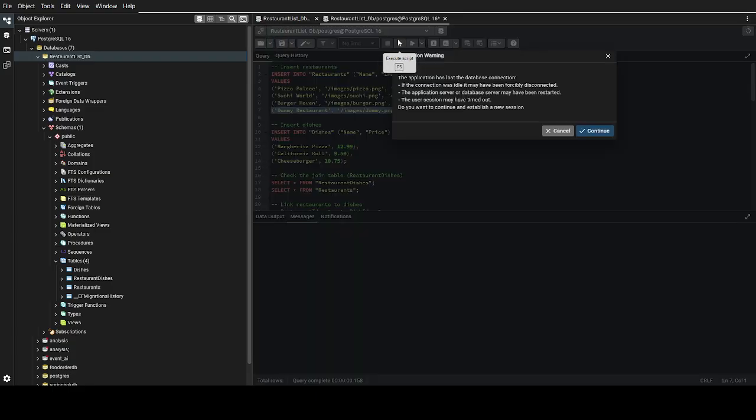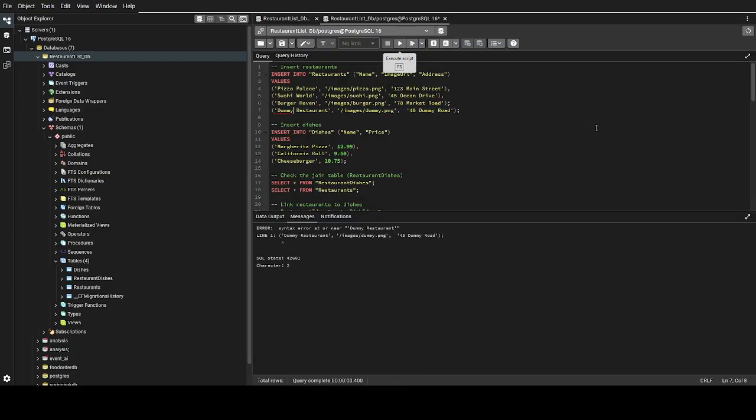Now it should be in the database. I have a syntax error. Hmm. Oh, I have a syntax error with my name.